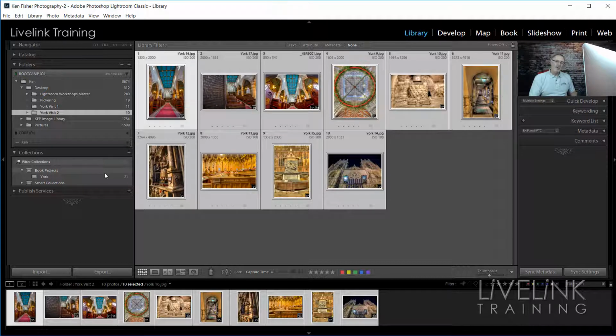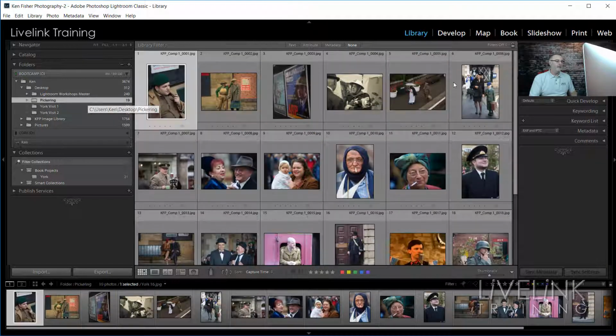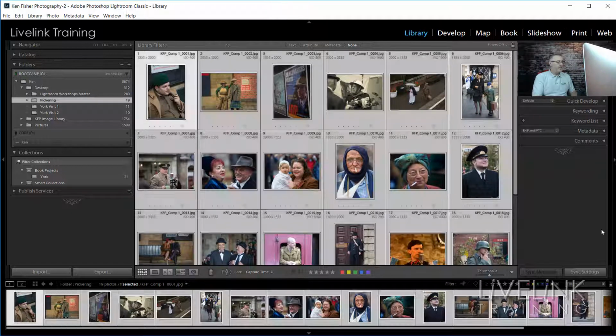But now I might want to make another book. So I've got some images here from Pickering. So let's click on that and have a look at them. Yeah, I think they look good and they would make a nice book. So let's make another collection. But this time I'm going to select them all first. So I'm going to press Control or Command and A to select all the images.